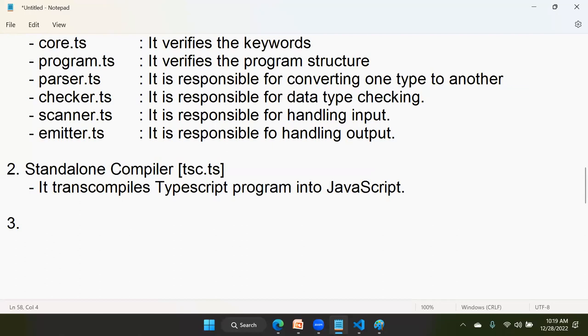Suppose somebody wrote a speech, just like I told you. After writing the speech, will the Prime Minister directly read that speech? No. First, there will be someone who will verify whether all the speech content is correct or not. After they certify it is fine, then it is translated and given to them. That means first we have to verify the problems, after that translate into their native language. That is what we actually need. We need two compilers. One is the standalone compiler, another one is the core compiler.